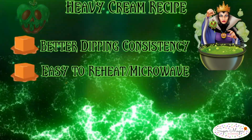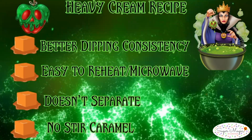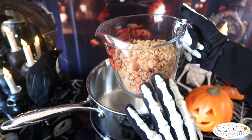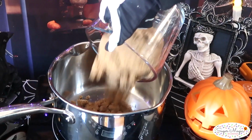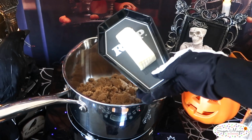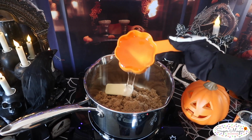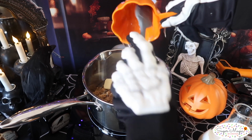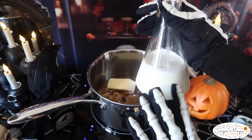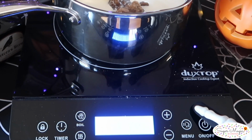So heavy cream is the winning recipe here for the apple slices. There's many benefits that you'll be making several batches this season. Head to the stove to measure out 2 cups of packed brown sugar, in addition to 5 tablespoons of salted butter, 1 cup of the Karo corn syrup, and silly me forgot to add in my vanilla while filming this. Feel free to flavor with 1 tablespoon of vanilla extract, and last is 1.5 cups of heavy cream.